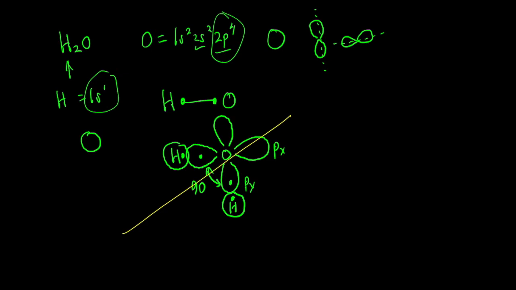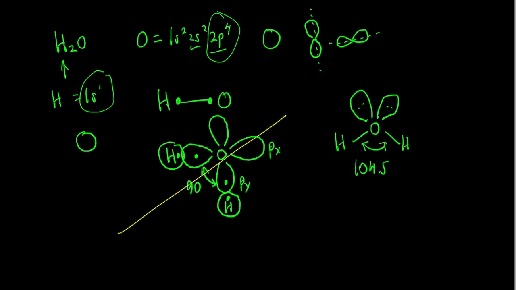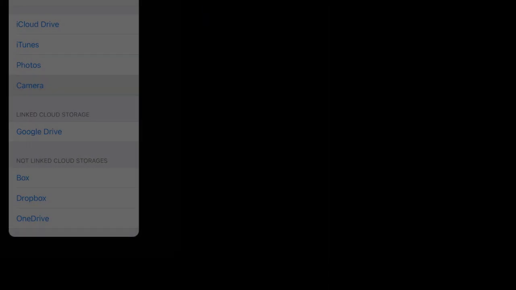Water actually has a geometry closer to 104 degrees, right? So these p orbitals are somehow not 90 degrees. They're somehow 104.5 degrees. So this was the problem, okay? And they came up with a whole bunch of different ideas. And gosh, it would take me forever to read the book to you.